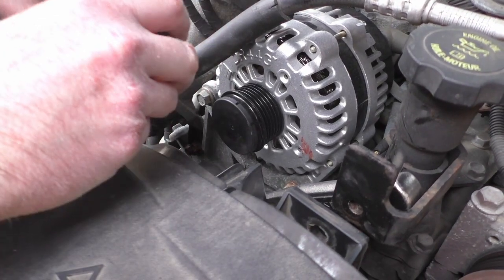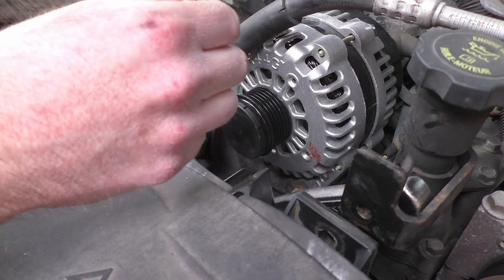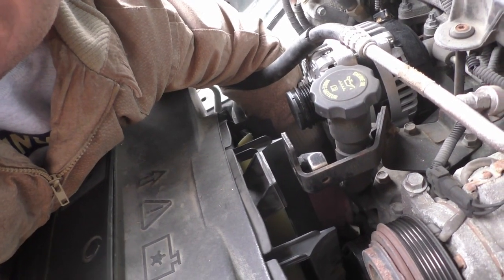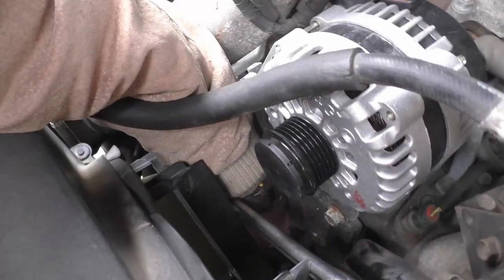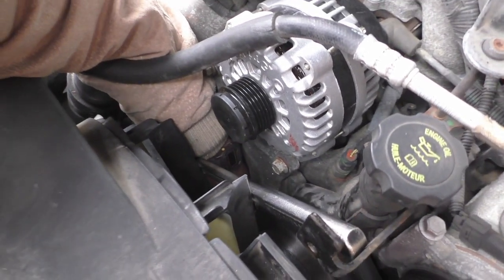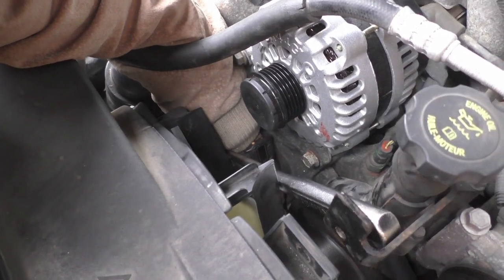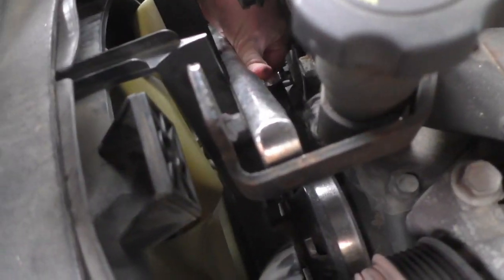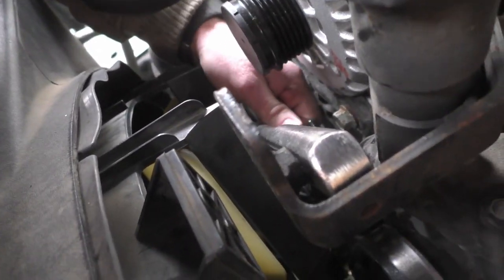Now I'm just gonna reach it down and get these started threading and then tighten them back in. Not exactly easy to get my hand down there to get it threaded on, but somehow or another I did it. Kind of like this. And so I'm just starting it by fingers, and then I'll go back behind here and tighten it. I don't know what the torque specifications are on these offhand, but I know it's very tight. So make sure you get them on real tight.